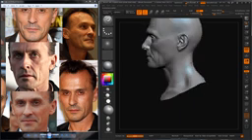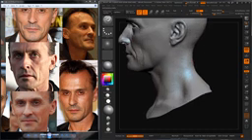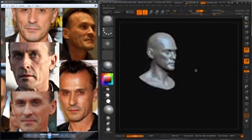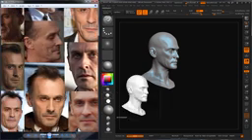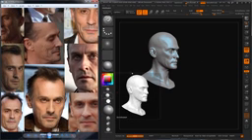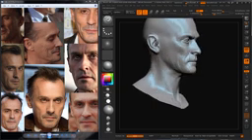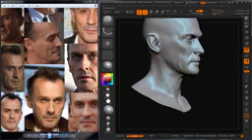A few more. It has some wrinkles around the neck.